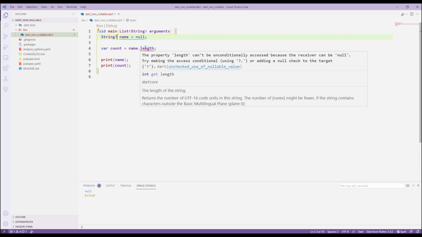So there is a compile time error and a runtime error. Runtime error means you get the error when your application is running, but a compile time error is whenever you are writing your code and the code gets compiled, at that time there is a compile time error. Compile time errors are very good because we find the bugs and errors at compile time.